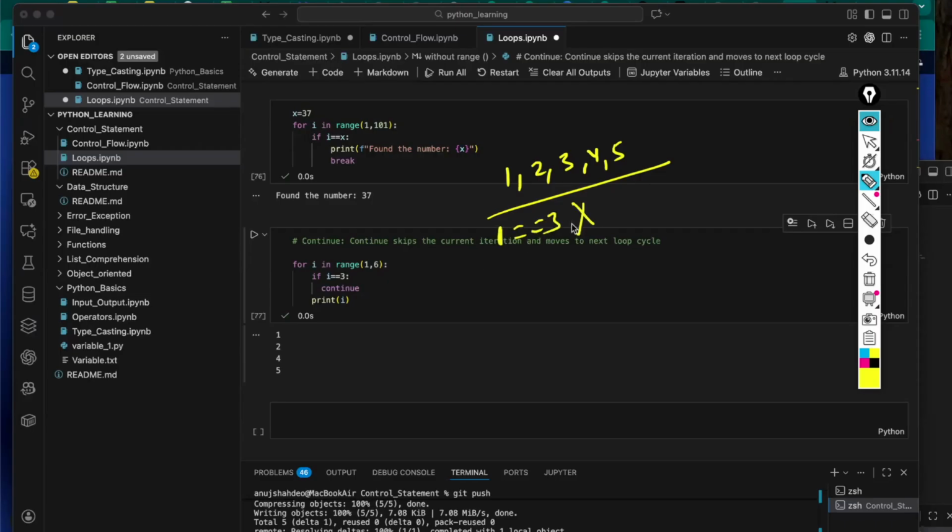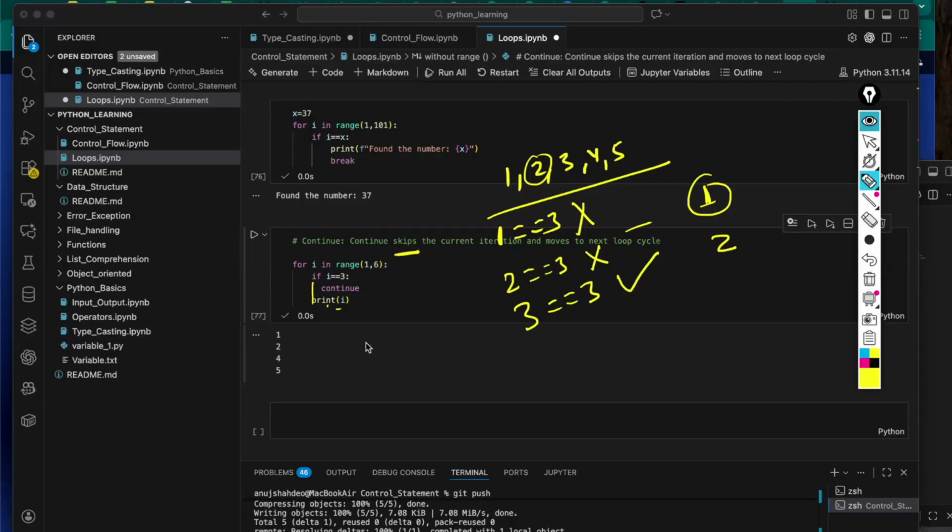This condition is false, so it directly comes and prints this I value, so we get 1. Next, we get 2. 2 equals 3? Condition is false. It comes out of the if and prints 2. 3 equals 3? Condition is true. So as per definition, it will skip this iteration.